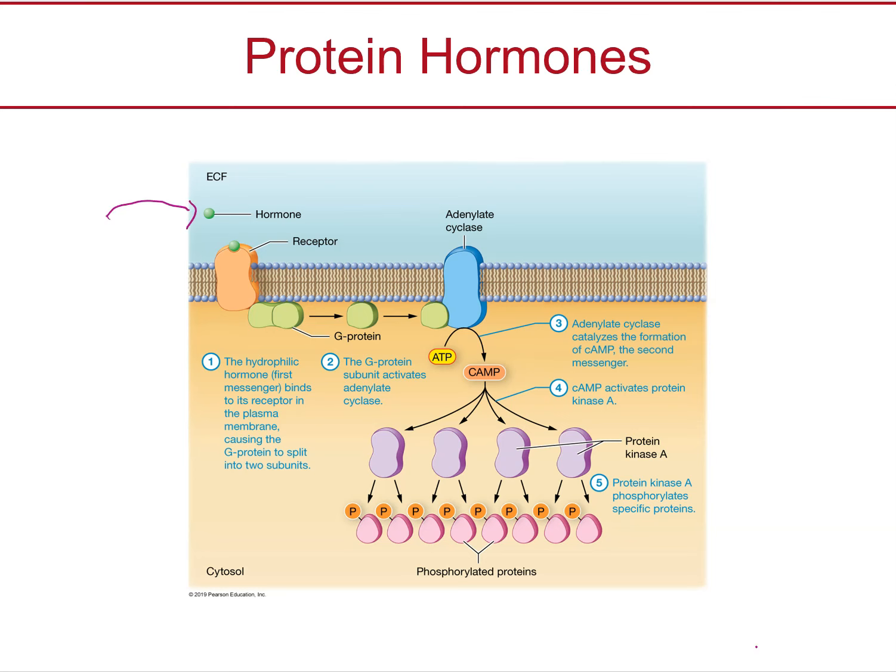Here's my protein hormone. That's my first messenger. It binds to a specific receptor in the cell membrane because, remember, it can't get through. When it binds, it changes the shape of this green thing, this G protein. Once this G protein becomes activated, that activates enzymes. We have a little enzyme, adenylate cyclase, which becomes turned on or excited, and then that's going to form my cyclic AMP, which is my second messenger. And then my second messenger carries out all the responses inside that cell.